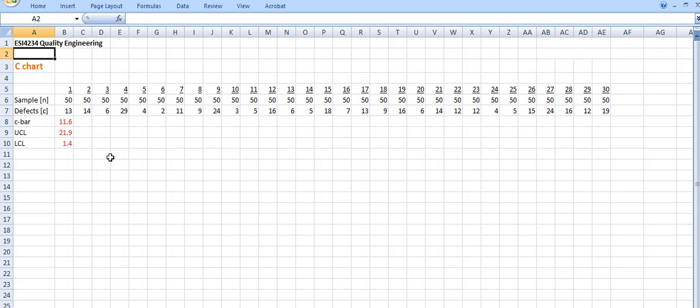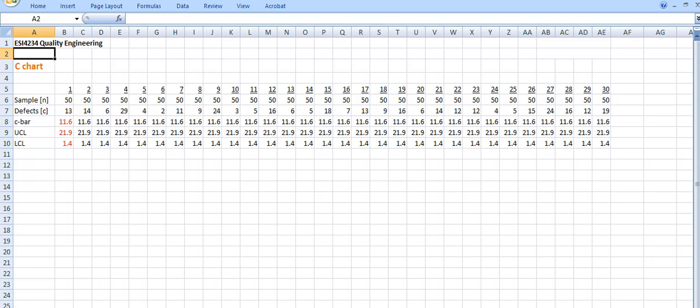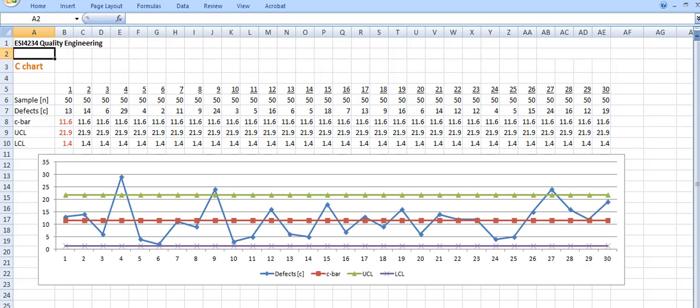And then we can calculate our control limits using the formulas that take the average plus or minus 3 times the square root of that average. So we can calculate our control limits and then carry that data across, because I'm going to graph it in Excel, so I need my data to be propagated so I can do my line charts. If you're going to graph this by hand or you're not using Excel, you wouldn't need to do that step in order to create your chart. But then from that I can create my chart.